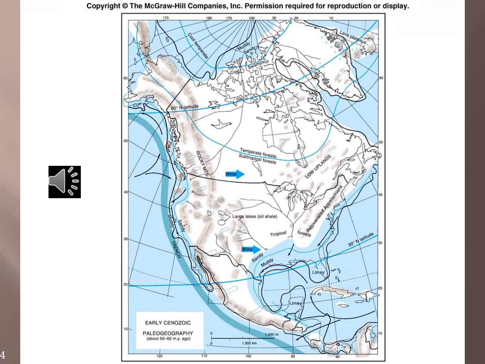By the early Cenozoic, 55 million years ago, the Pacific Northwest had begun to approximate its present geographic configuration. The coastline ran from just north of the Klamath Mountains, arcing inland to the present-day city of John Day, then continuing to arc into Washington to just east of Vancouver Island in Canada. For today's lecture, I'm going to tell the story about the formation and emplacement of the Siletzia terrain.